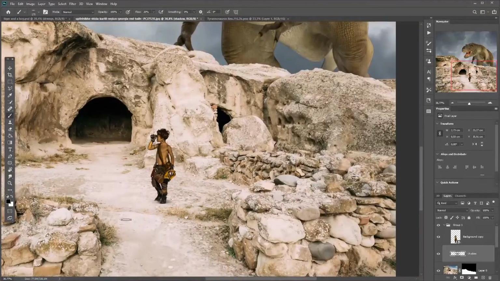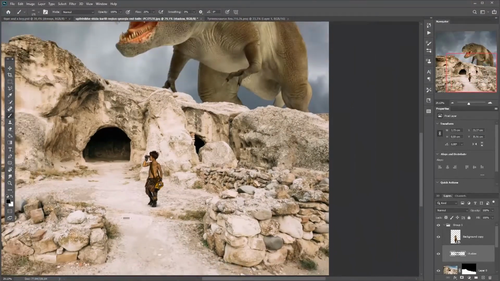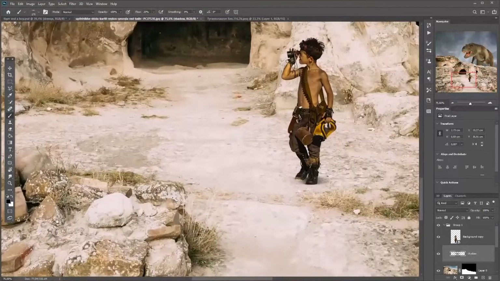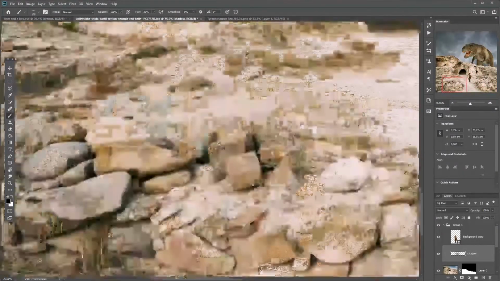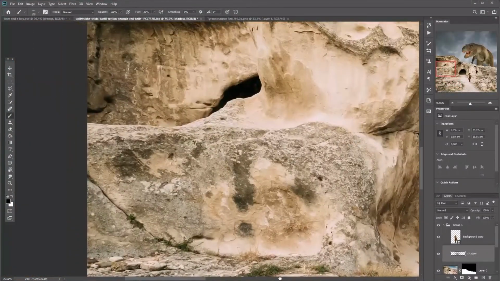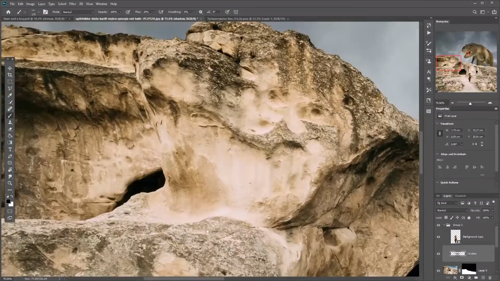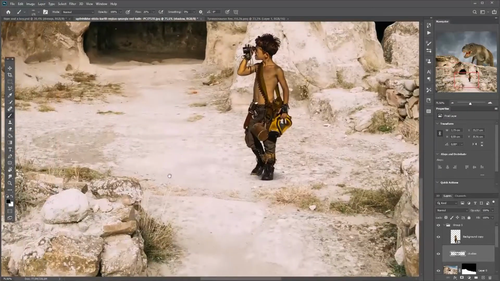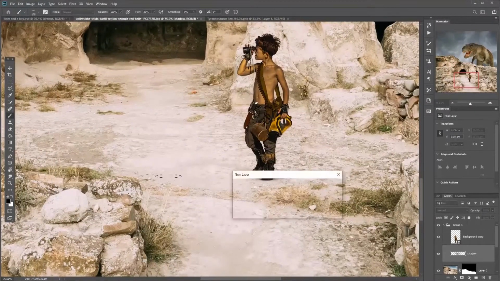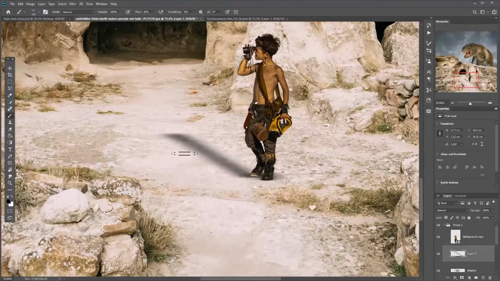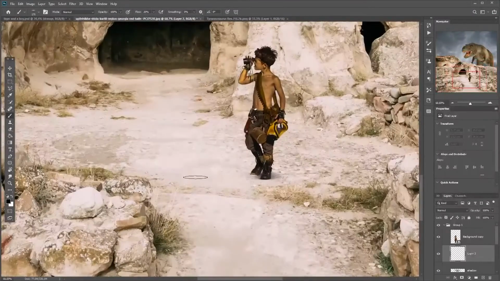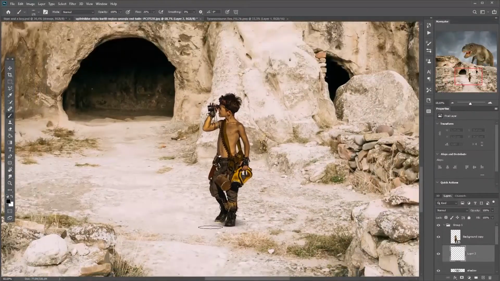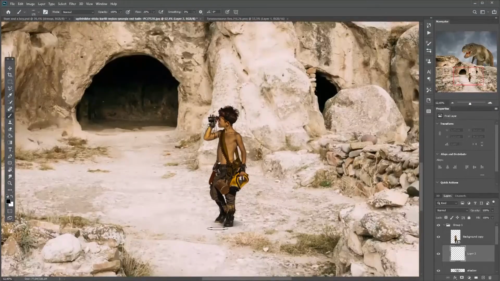And I haven't decided from which direction the sun is coming. We don't have any hard shadows on the original photo here, so I mean it would look strange if we were to make a shadow that goes like this. I guess we could. Let's keep it simple like this for now, and we can always come back to it later.